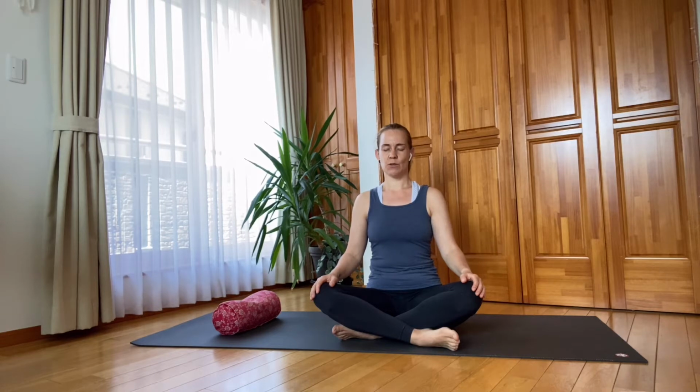And staying here for a few more rounds, softening through the facial muscles, letting the shoulders relax, allowing the belly to be soft, the legs to be heavy. On your next inhale, you can blink your eyes back open or keep them closed. I'll guide you with my voice if you prefer to keep the eyes closed.